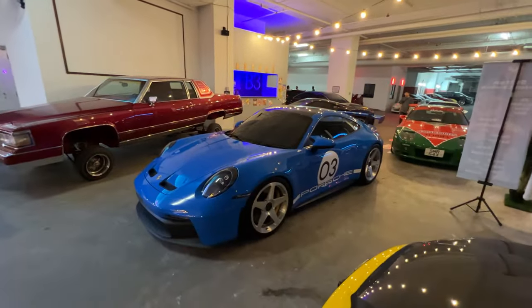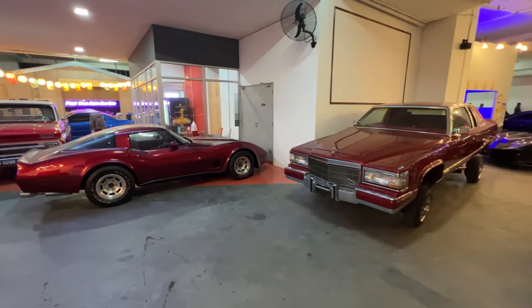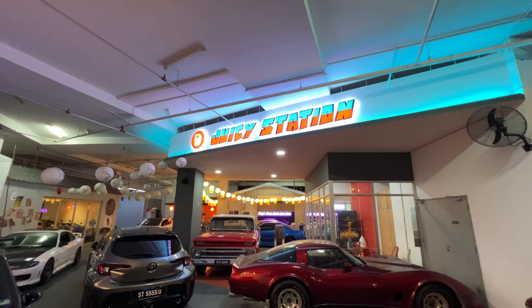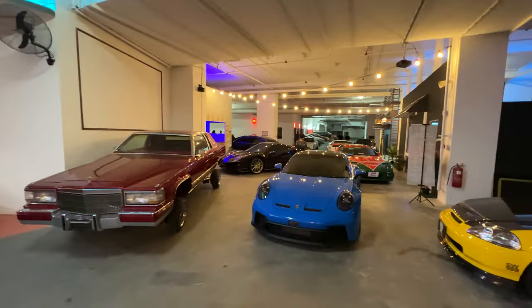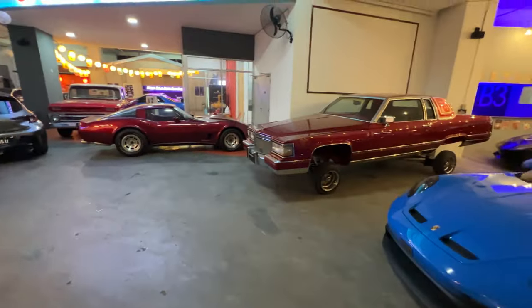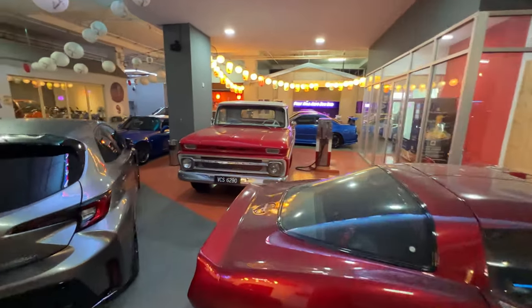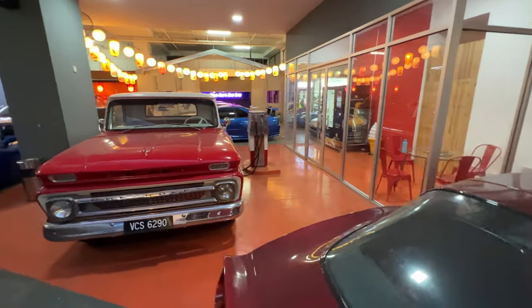This is the 992 GT3 we just arrived in, and that was the highlight of the night. I mean, I woke up this morning thinking it was just going to be a good day of shooting, but little did I know I was actually going to sample my first manual GT3. Wow. Amazing. And then of course some American rides here too. We're at Juicy Station — it's inside an underground car park, maybe a bar slash detailing shop. Crazy selection of cars laid out.